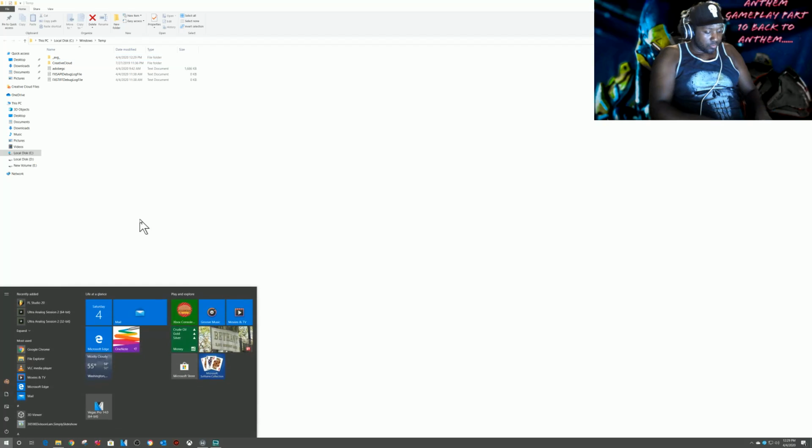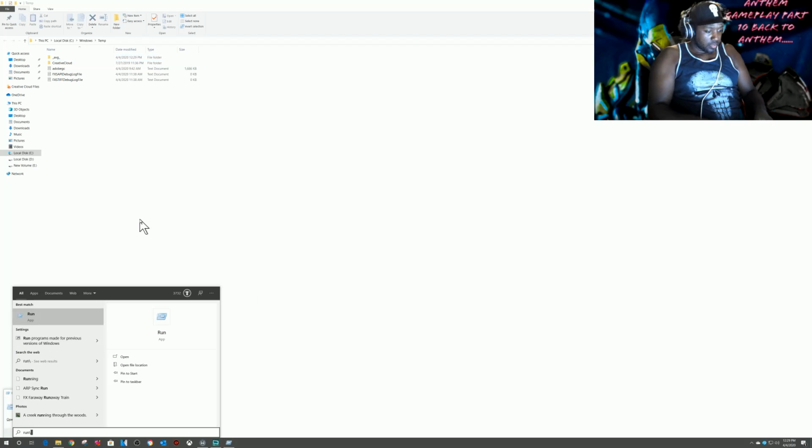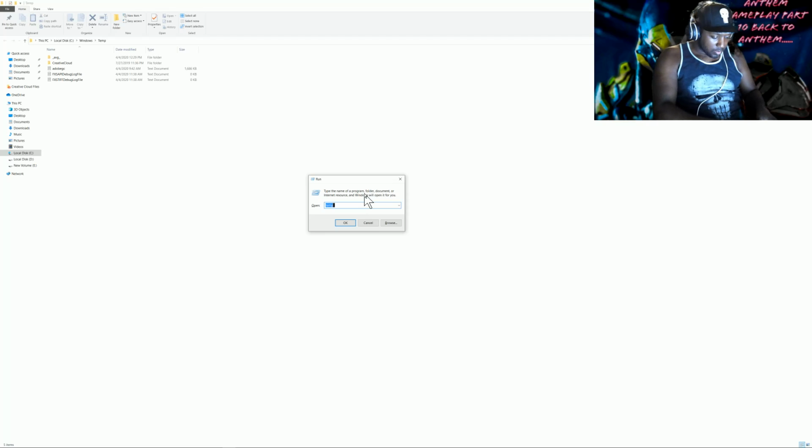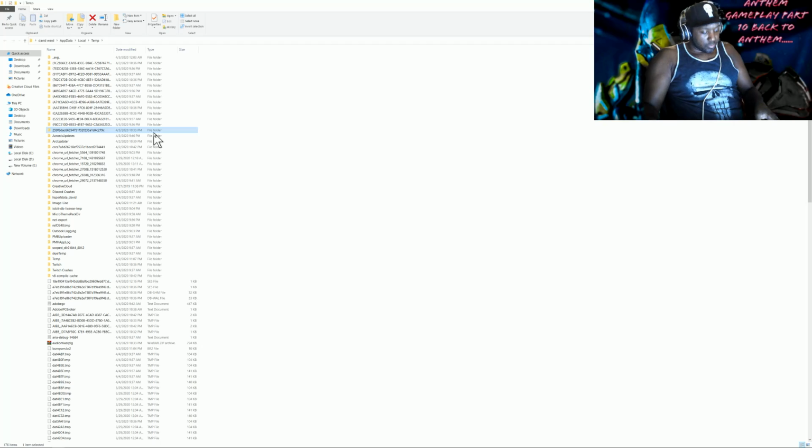Okay, so now we're going to use the run command again. I'm going to try something different. There it is. Percent, go to temp. All right, so what you want to do is hold down your shift key, press 5, and it'll give you this symbol here, then type temp, then hold down your shift key again and press 5 for temp. And this will bring you to more of a Windows temp. All right, now I'm going to show you how to get there from scratch too.